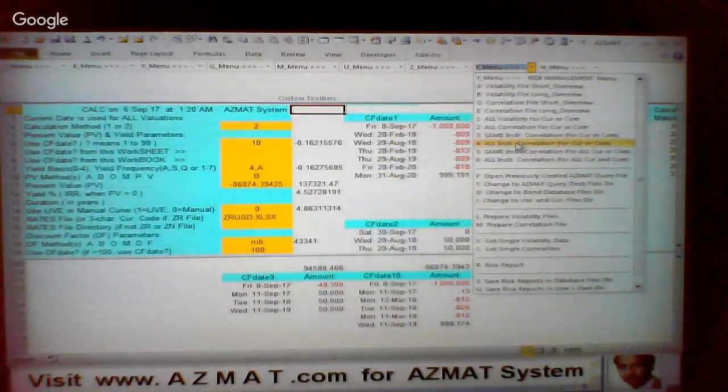So then, as usual with all the other commands, AZMAT System prepares a query text file in which any matching data from the correlation file is placed. The name of this saved text file is generated by AZMAT System, and the file is saved in the subdirectory called AZMAT text, where AZMAT System is installed. The first 6 characters of the query file name are the same as the JPM correlation file, followed by 2 characters which distinguish it from any other query file for the relevant correlation file. The last 4 characters are .txt.